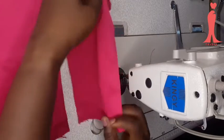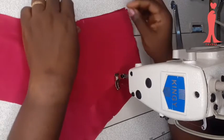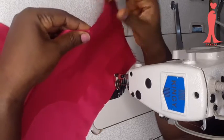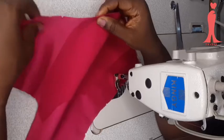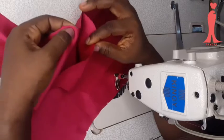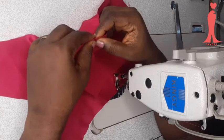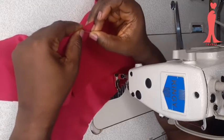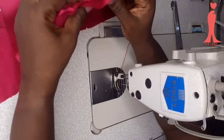So now I'll be placing this this way. I'll just match this spot. This is the peak of my darts. And I also bring this and this together, my chest line of the two panels. So you pick your pin and ensure you attach firmly together.